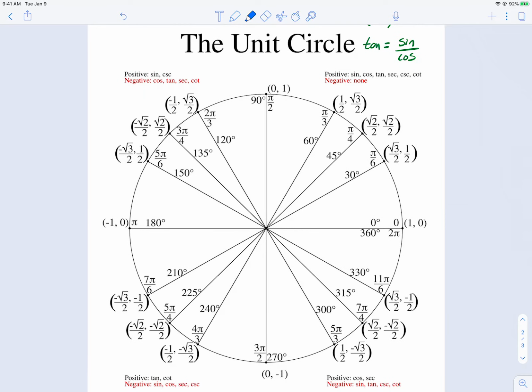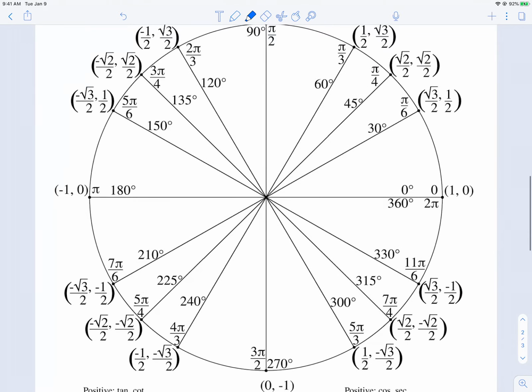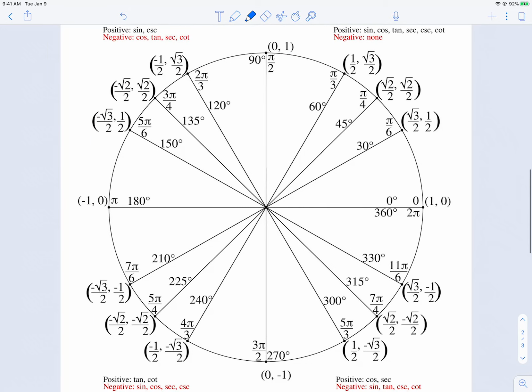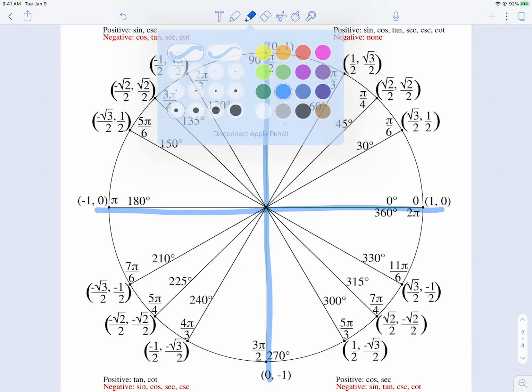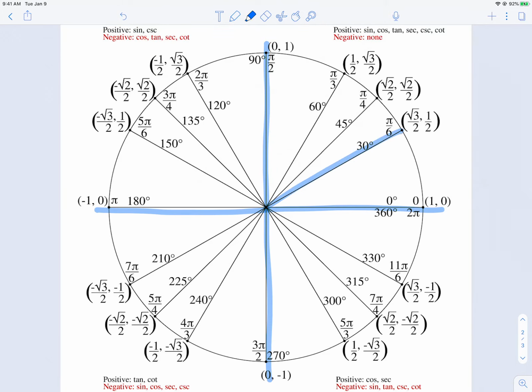The word unit usually means for one. Kind of like if I wanted to find the unit price of something, it's how much something costs for one pound, for one thing. So the way that the unit is referred to in this is that if you think of this as kind of an X and Y axis, all of these lines that make this circle have a length of 1. So everything has a length of 1. This length of that line is 1, that's 1, that's 1. All of them have a length of 1.